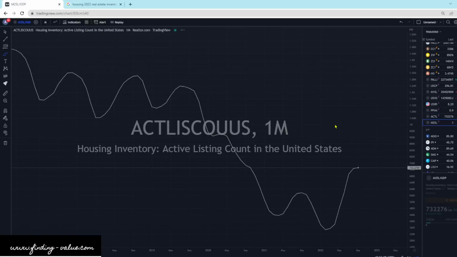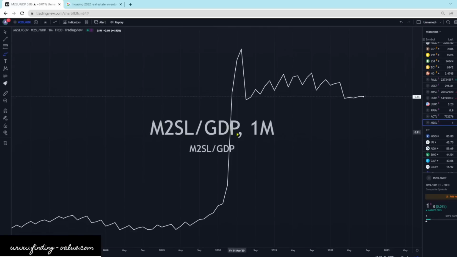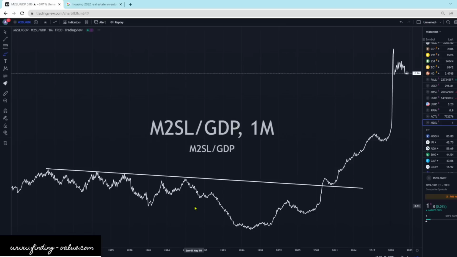And then the M2 money supply versus GDP. This is basically inflation. You can see that we were in a very strong kind of outperformance of GDP in relationship to the M2 money supply. But in 2009, that broke. And we've been creating M2 money supply at a faster rate than GDP, which is inflationary. So this has been accumulating in the system, and now it's time to see it in the consumer price index. So that's what I've got for today, guys.